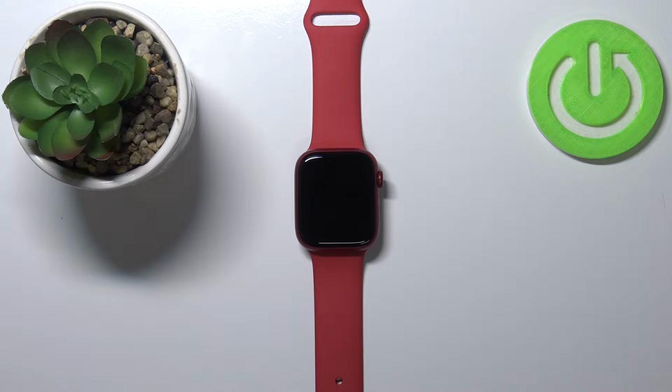Hello, in front of me I have Apple Watch Series 7 and I'm gonna show you how to customize the haptic feedback options on this device. First, we need to wake up the screen on our watch.